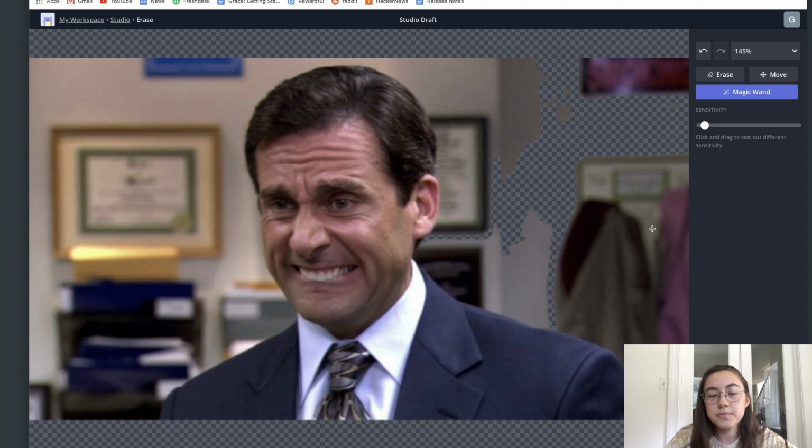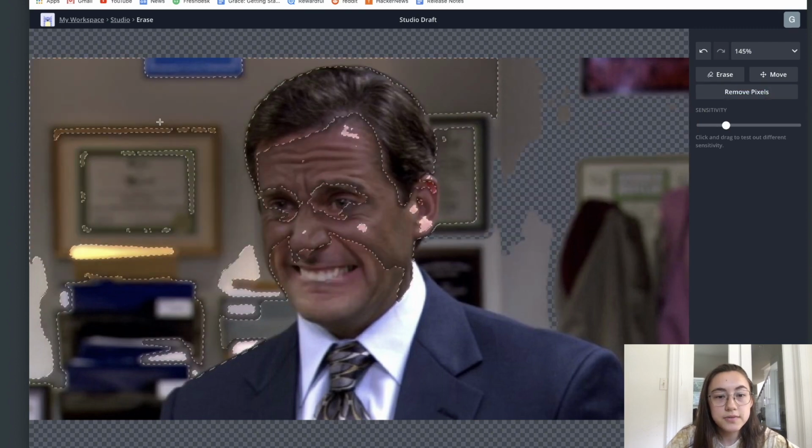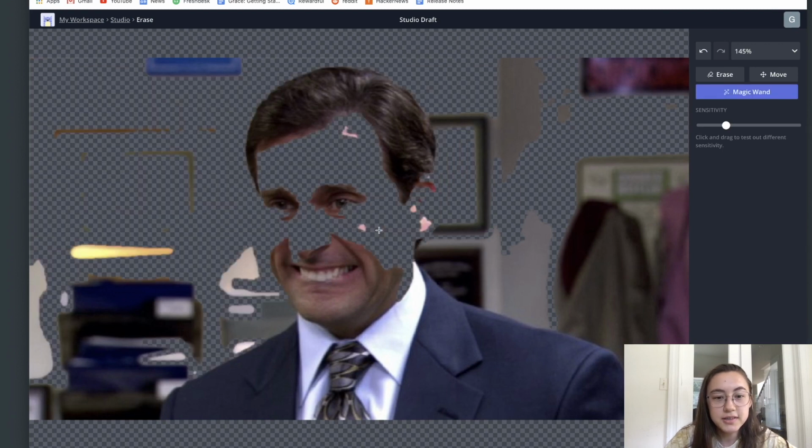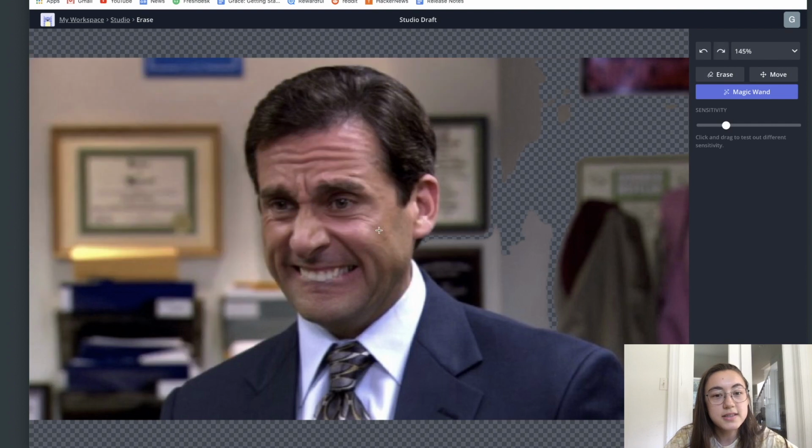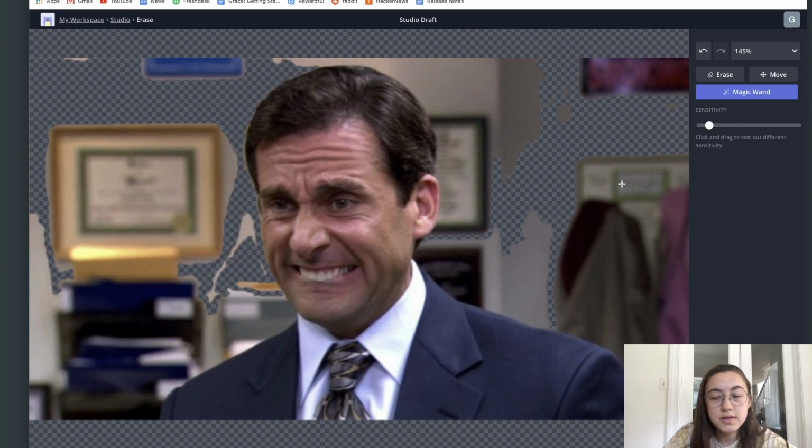So this is a more efficient way to erase parts of photos, but just make sure you're not erasing part of the photo you want. So like if I deleted right now, it would delete a lot of his face, which I don't want. So I'm gonna undo that with Command Z. But yeah, to change the sensitivity of how much area is selected when you click and drag, you can use the slider on the side here. So lower sensitivity will only select smaller areas that are similar. It's more conservative. So I'm gonna do something in the middle and just try and get most of this area.